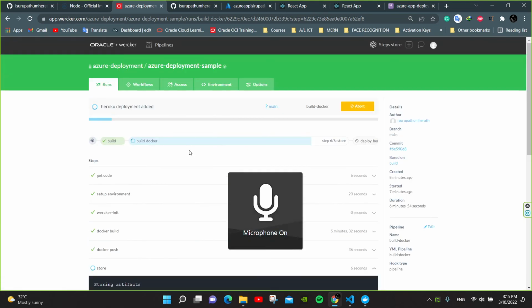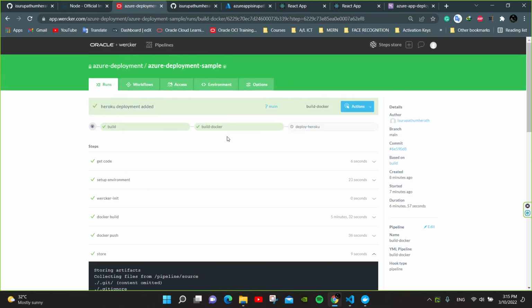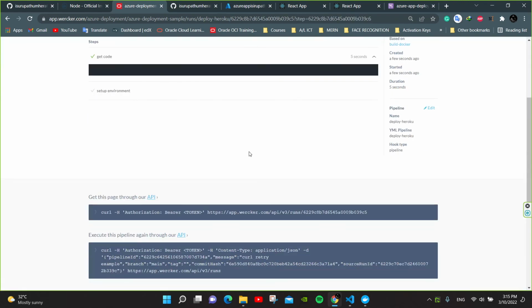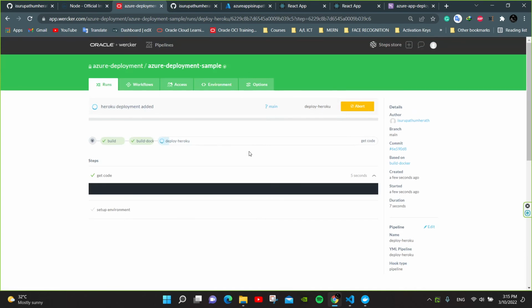In here you can see that the Docker build is successful. So now it is time to run the deploy in Heroku. Let's see, will it be successful or fail?